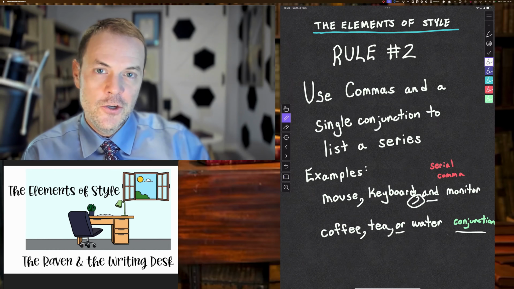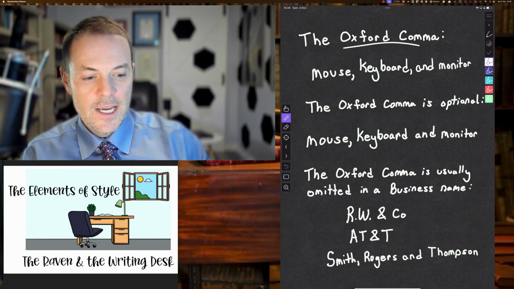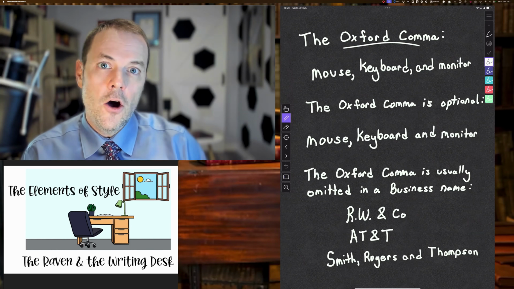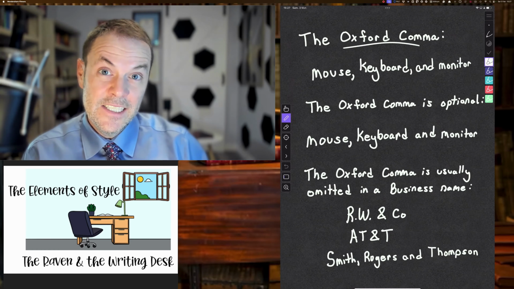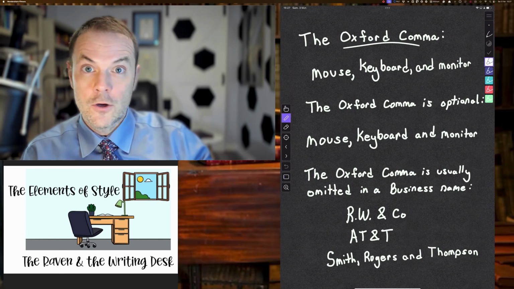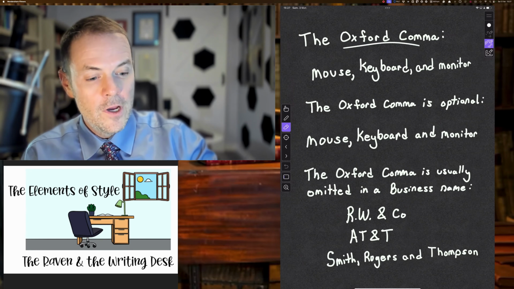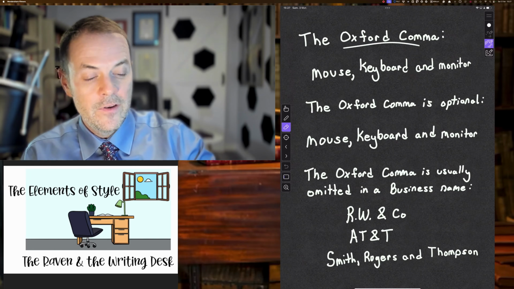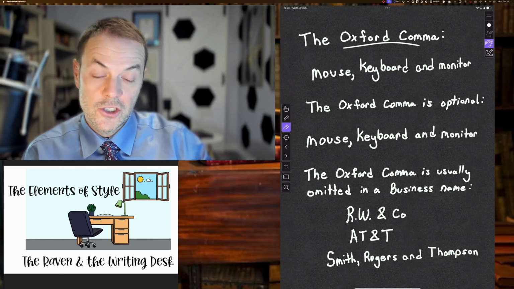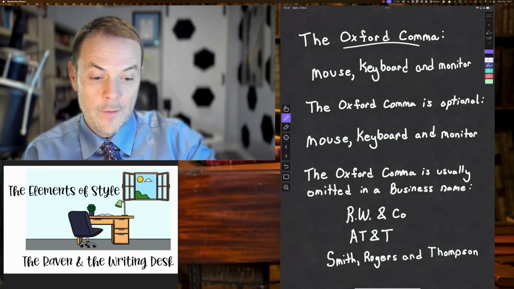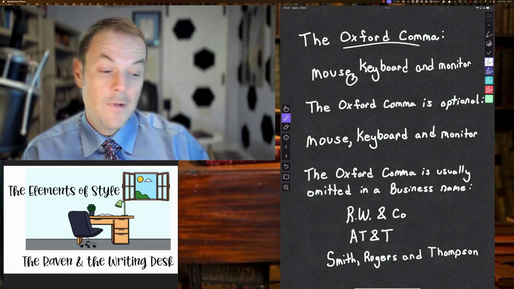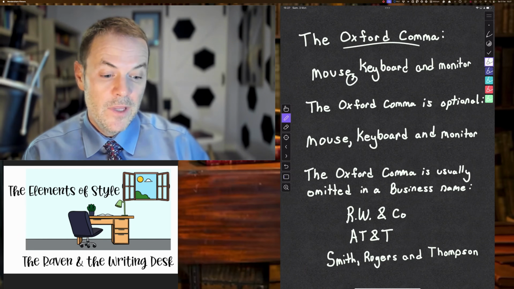I'd like to talk to you a little bit more about it. It is also known as the Oxford comma, and it is stylistic. When I was teaching in Italy, and I was going through the Elements of Style, my Italian students said, oh no, you cannot have a comma before the conjunction. This is the last comma over here. And again, Oxford comma is stylistic.